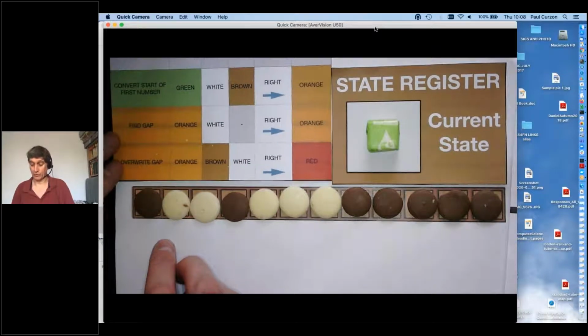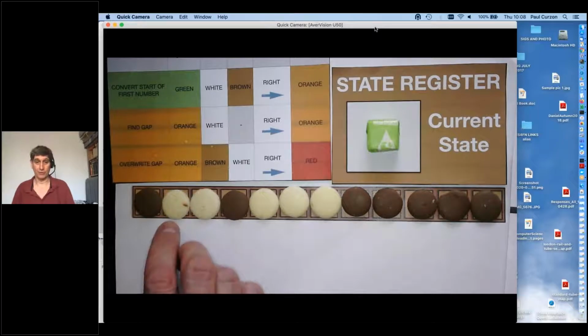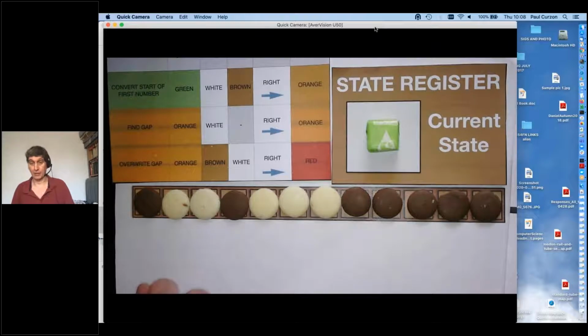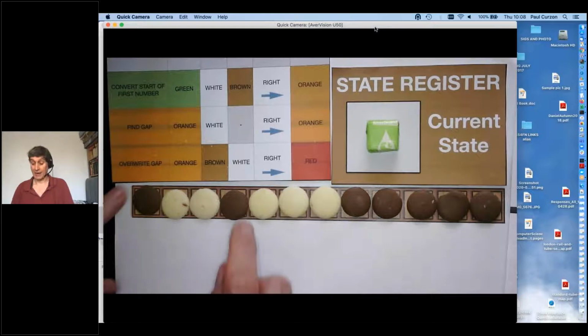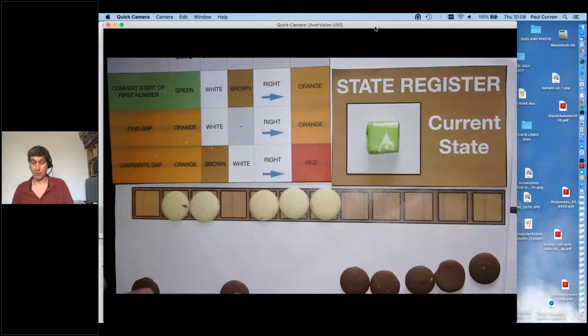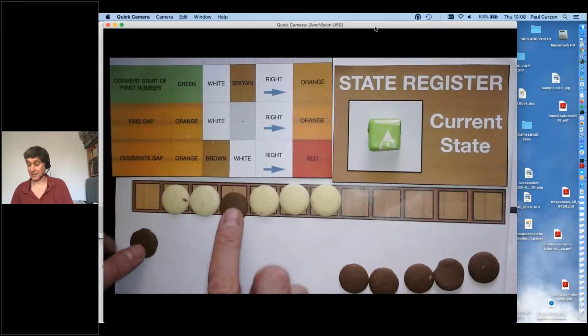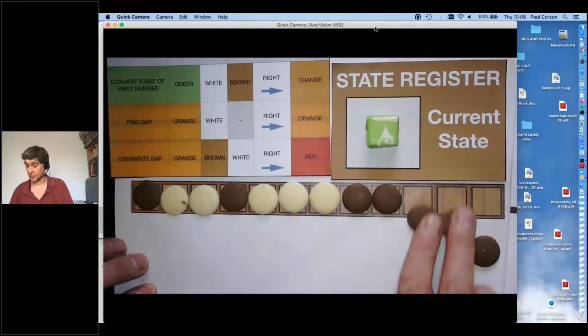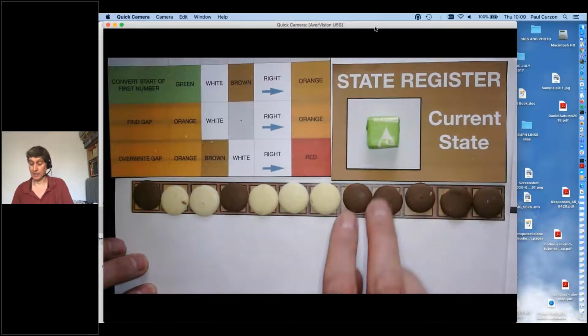Now here I've got two symbols. I've got a white symbol and a brown symbol. What you have to do is designate one of these symbols as blank. So the tape as it's created, the empty strip of chocolate, has to have something on it, and that's the blank symbol. So here I'm designating brown as my blank symbol. It is just a symbol, even though we're calling it blank, it is just another symbol. What I could actually do is have an empty slot as what I mean by a blank symbol. I'm going to make it explicit that it is actually something there, just to make clear it is just a symbol like any other, even if you're calling it blank.